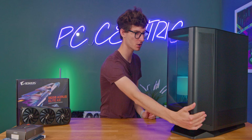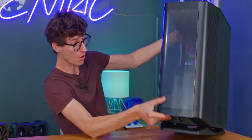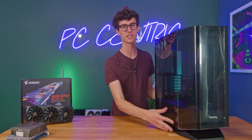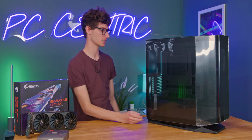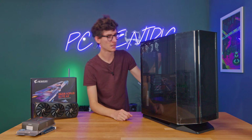So you've got ventilation on the side, so you can still have, not dual chamber, but you can obviously have extra cooling there. You've actually got more ventilation underneath as well, as you do have a fan inside this that will blow towards your graphics card. But then obviously the star of the show really is this curved glass panel on the front. But I also like the size of this as well, because it is large and is going to support most graphics cards, but because it's not dual chamber, it doesn't take too much space up on your desk.